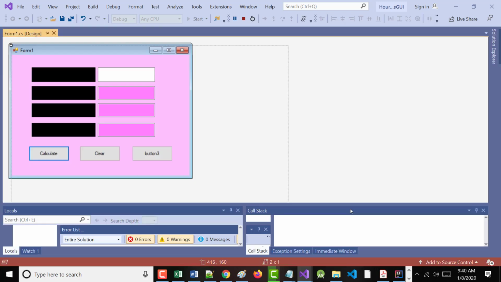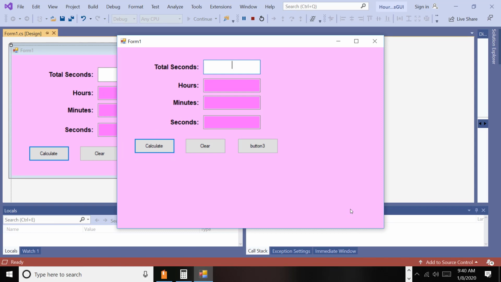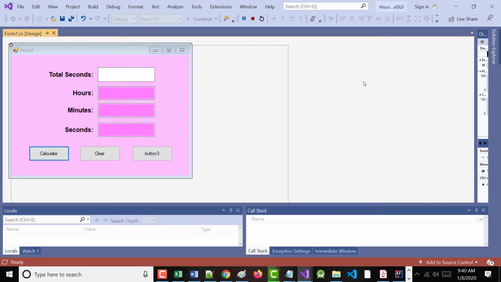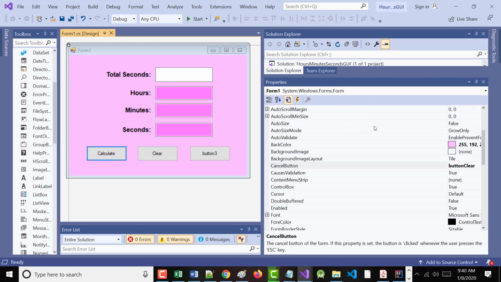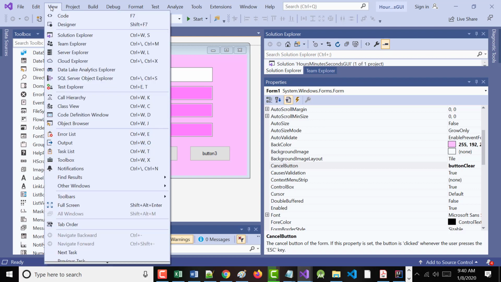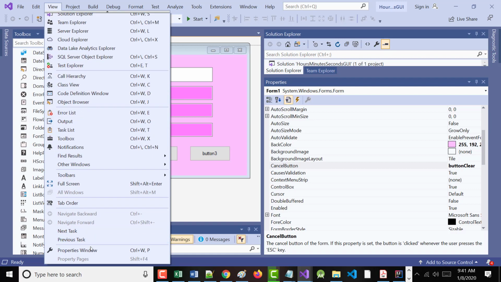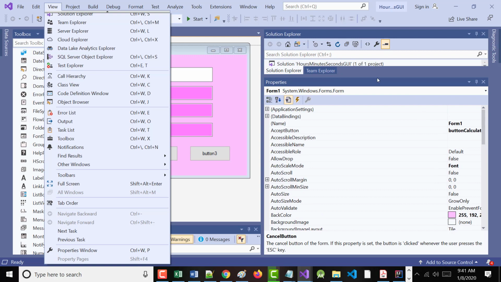Well, look on the screen if you would. Let me stop the run here. For instance, if this is not showing, you can go to View, and there's a thing down here someplace that'll say Properties window. Might be on the very bottom. Plus, you remember you can change the size of this too. So you can make the Properties window a lot bigger and make your Solution Explorer smaller, or vice versa, depending on what it is you have to do.